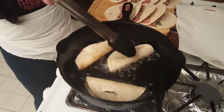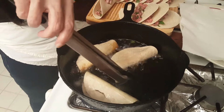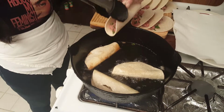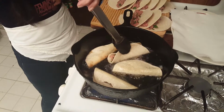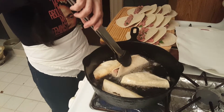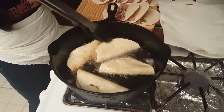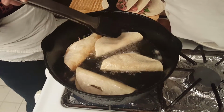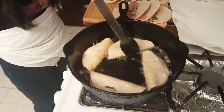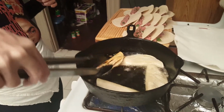A little count to 10 and give it a little turn. I usually try to get 4 in here at a time. I use my long tongs so that I don't end up with a lot of in-my-face splashing. Let's see, that guy wants to pop over? No big deal. I'll force him to do what I want him to do. I'm the queen of the kitchen. There we go. Now this guy over here, he's almost ready to be flipped.